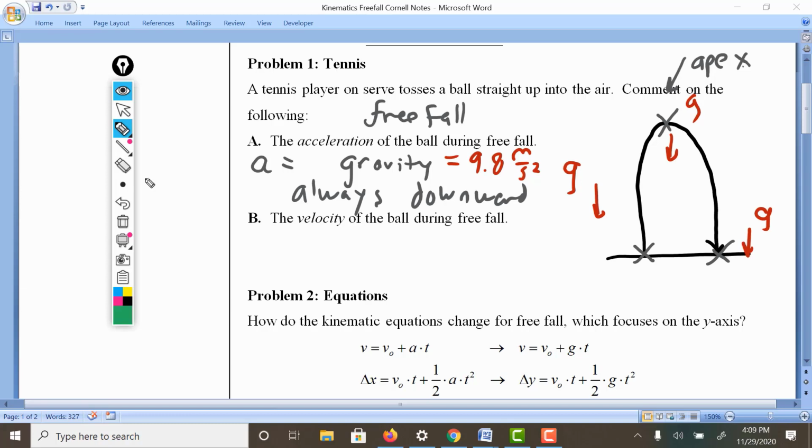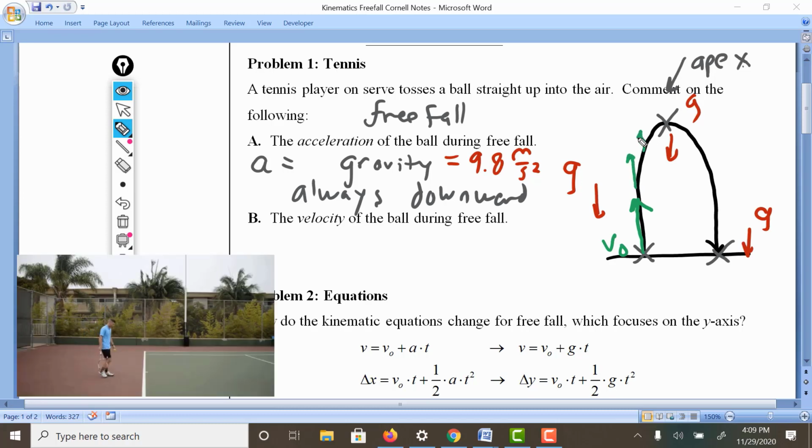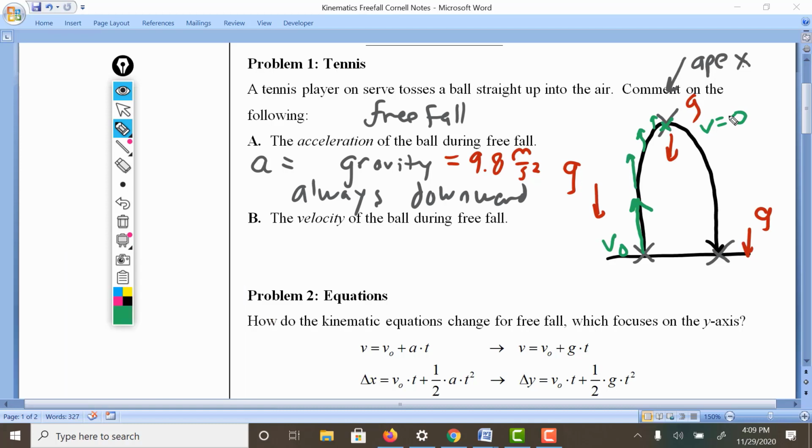This is interesting because if I launch this thing with an initial velocity, as it goes further up, the velocity gets smaller and smaller until at this point right here at the apex, the velocity is 0. Think about it. You throw something up in the air, and for a split second, it stops in the middle of the air. It changes direction, and then at that point, it starts to accelerate downward. As it accelerates downward, it starts to pick up speed. What is causing it to accelerate downward? It's gravity, as we discussed in part A.